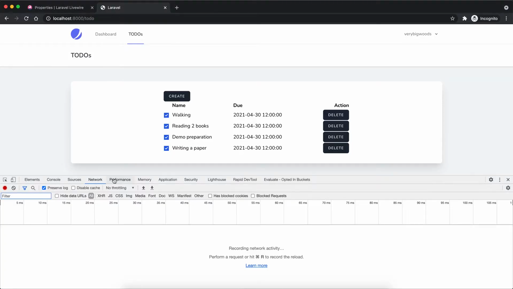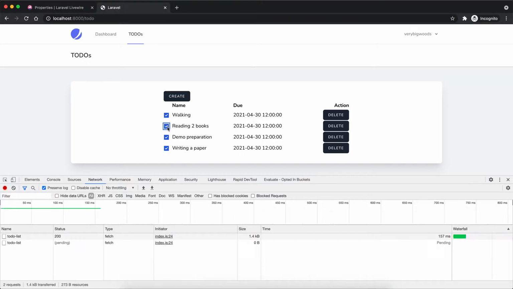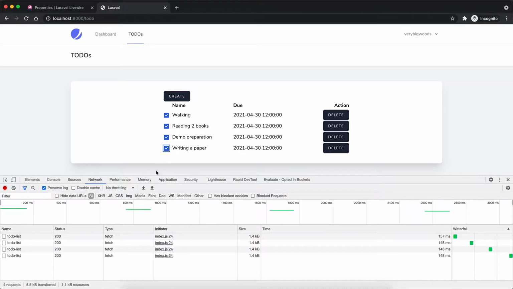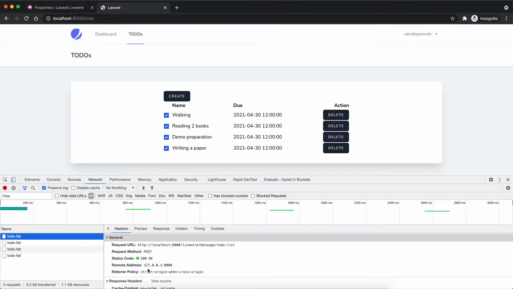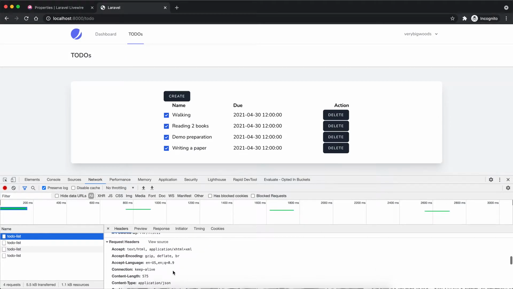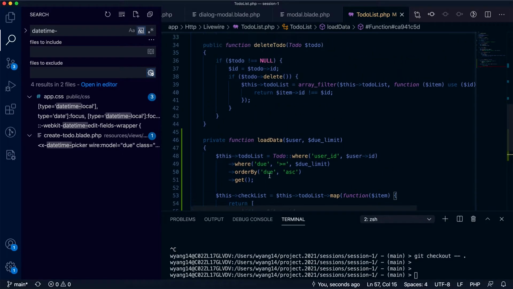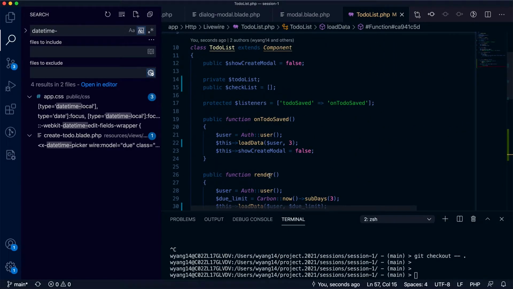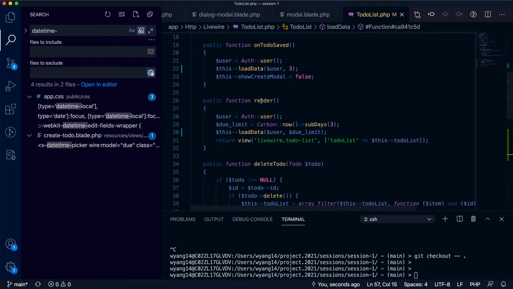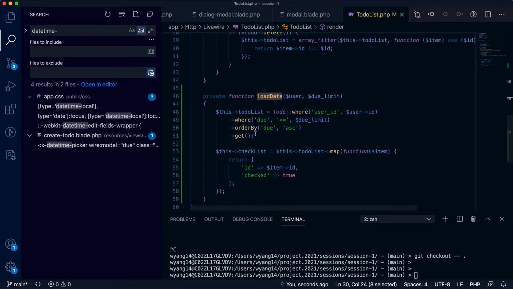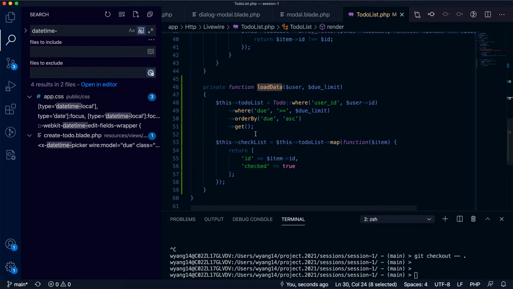Okay, let's see the network. Every time we tick or untick, it triggers an HTTP request to to-do list. What's the problem here? Because every time it triggers the request, it will call the render function, which means the load data function is called.